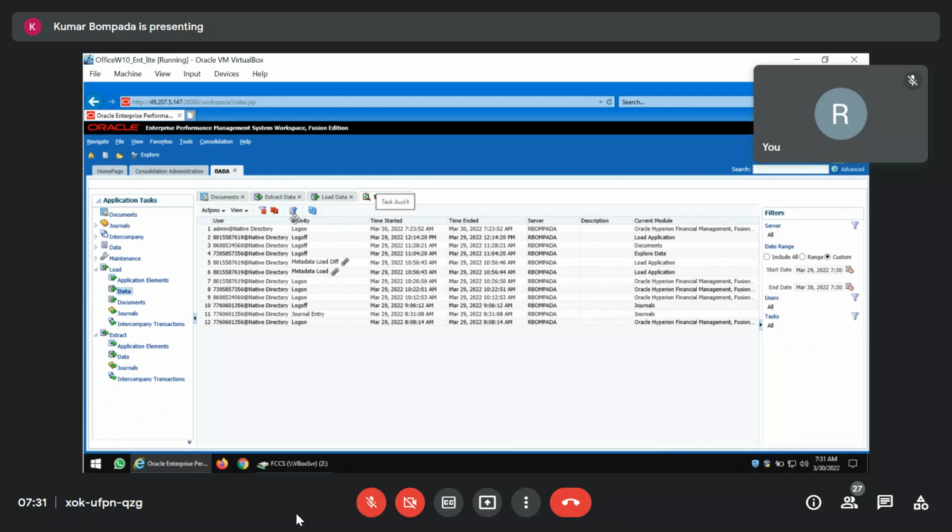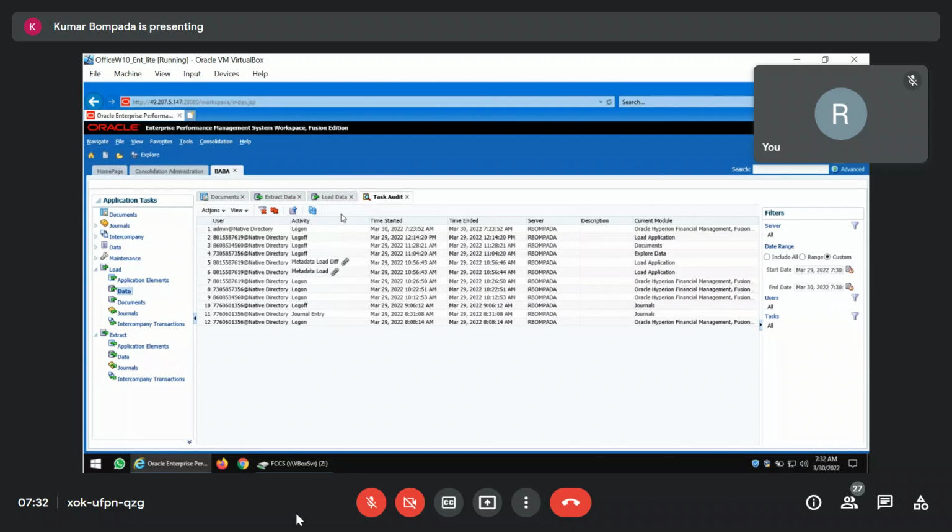See here, I can export it. Is there any import button here? No, there is no import button. You can only extract the task audit in a physical file, either a CSV file or a text file, but you cannot import it. Clear? So if you are migrating the application from old production to new production, you have to maintain 3 months of task audit, right? With manual migration, it is not possible. Write down, third point: we cannot migrate task audit and data audit. These are the 3 disadvantages.